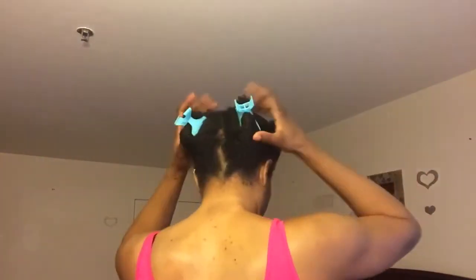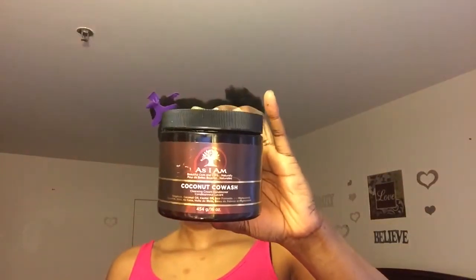So I co-washed my hair last night, and I sectioned my hair in 4 to have an easy way to use the product. I co-washed my hair with SIM, and this is my first time. I have to say it's really good, and I love the smell. It smells like perfume, and the smell is really good. I'm really impressed, and it's not that thick. It's really creamy. I love it.